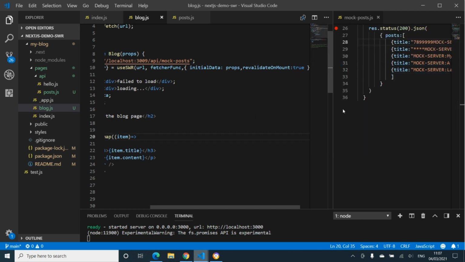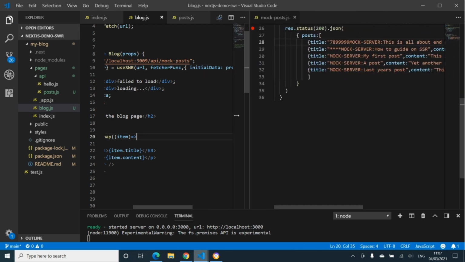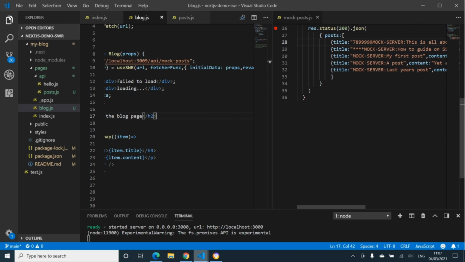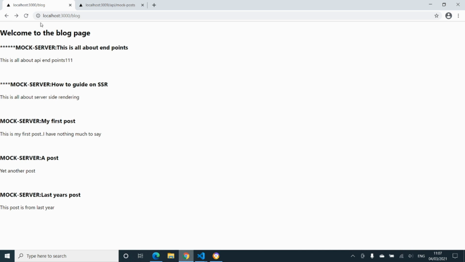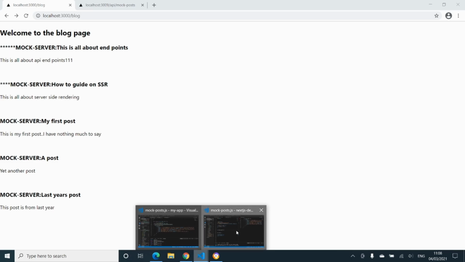Now if I change it to XXX and save, and I go to my application, that's already updated. So if I do a refresh, okay, I have to do a build, sorry. I didn't do a build.